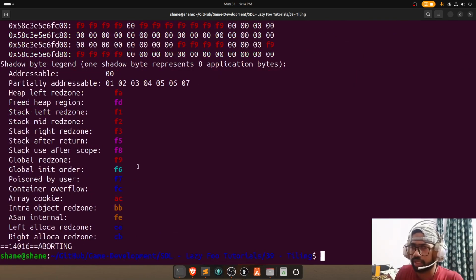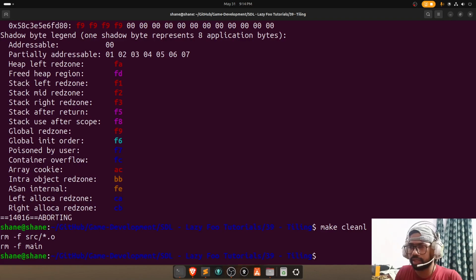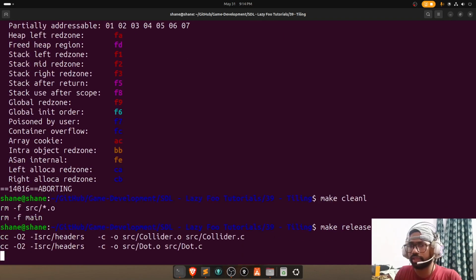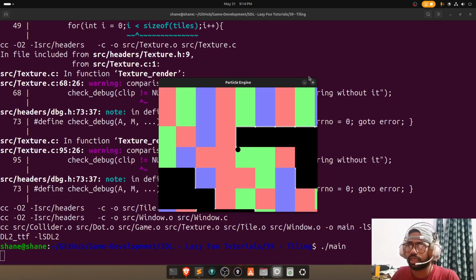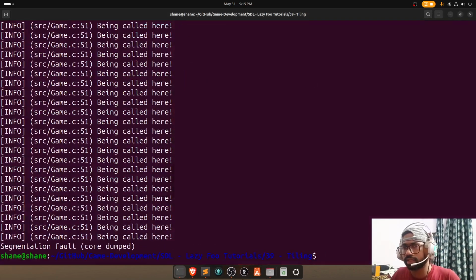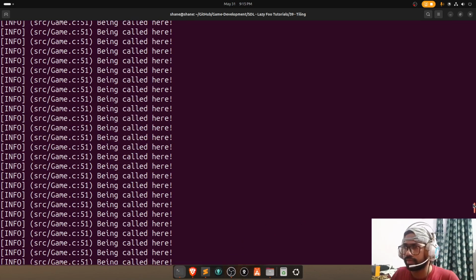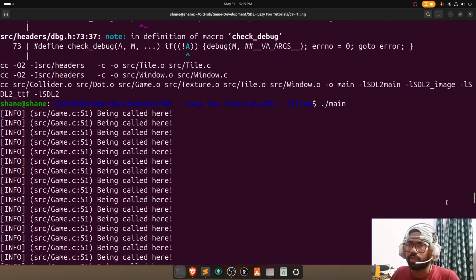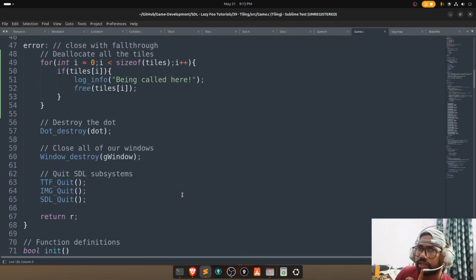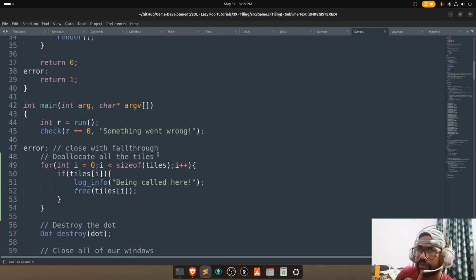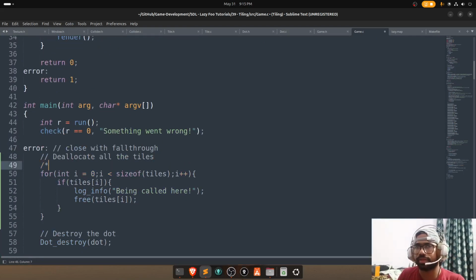Why? Okay. I go make clean, and then I go make Linux. Right. Make. So that and a seg fault. Right. Being called here. So there's something obviously wrong with this, which I cannot see. Maybe, okay, if I remove the deallocations, right?